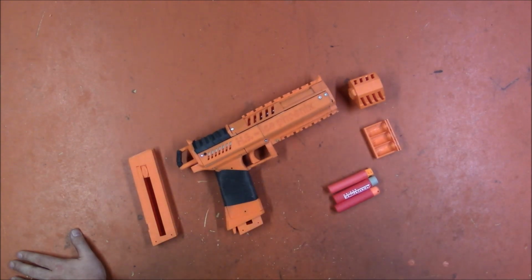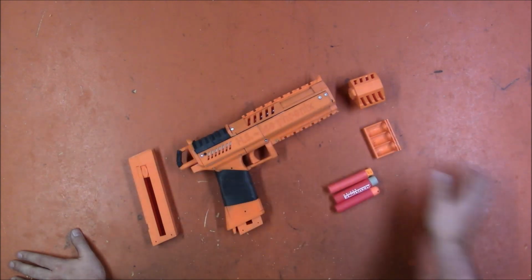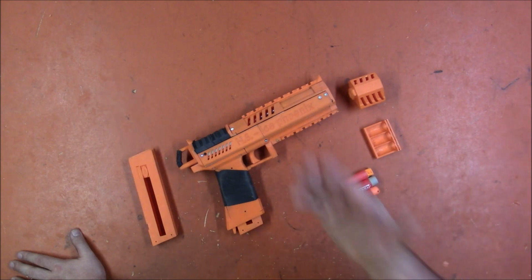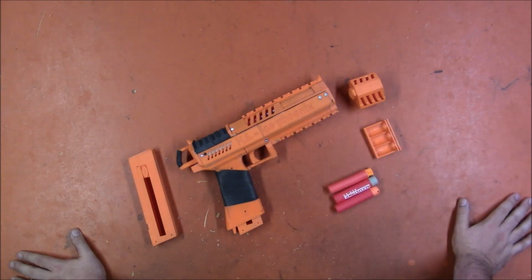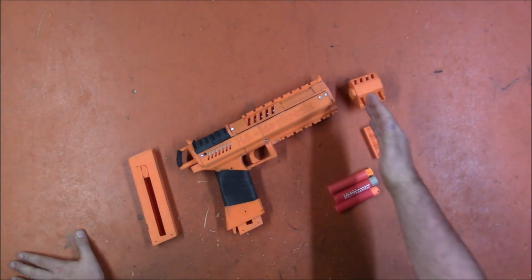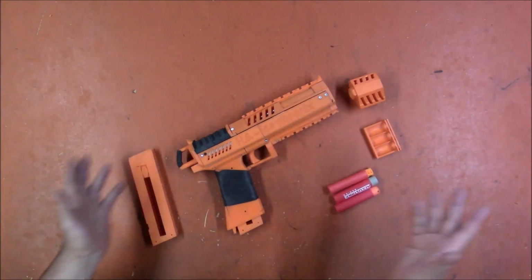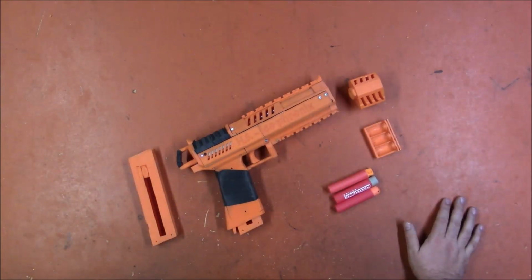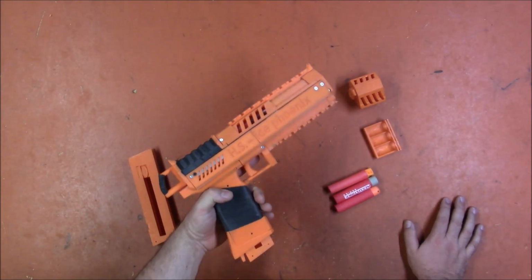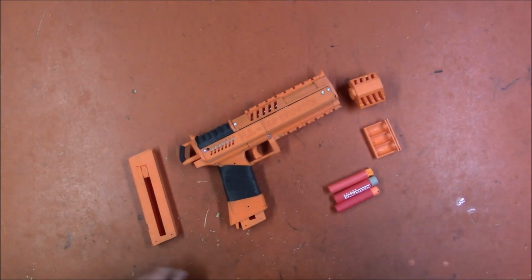He is planning to make a pump kit and a stock attachment point for it, so that you could turn this into a carbine, a pump action carbine of sorts, which again would be really, really cool, because the mechanism is there. It's just, now you're just looking at form factor and priming mechanism and all of that, and you can go whichever way you want. I like it as a pistol, just because I like big beefy blasters, and that is a big beefy blaster.